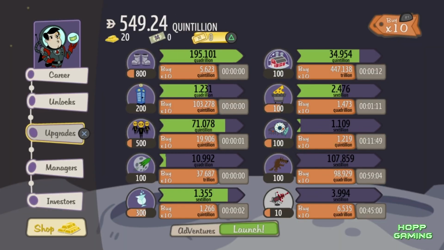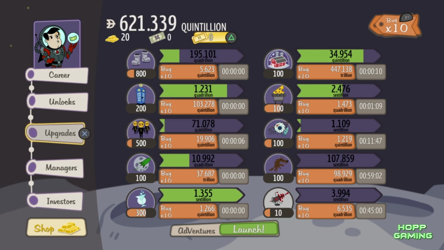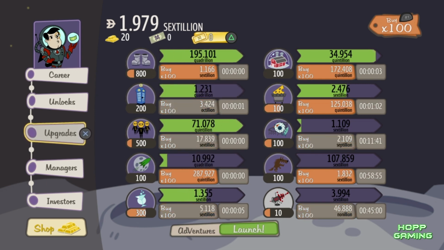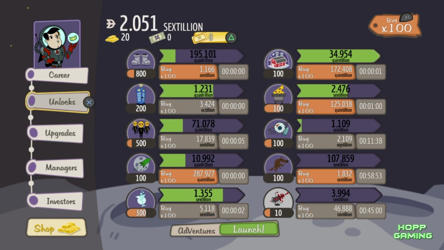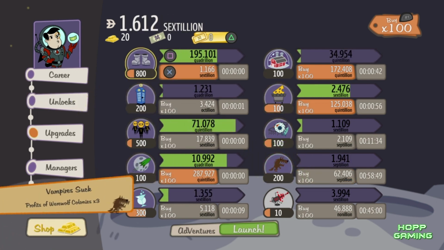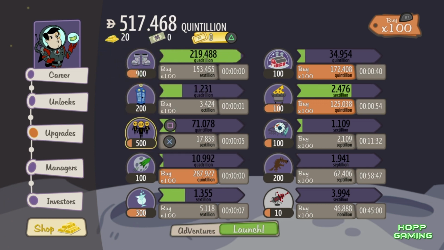and triple up the laser and then triple up everything. And as you can see, the moon boots are making 195.1 quadrillion in less than a second. And that's about to go up, folks. Just gonna tell you that right now. 219.